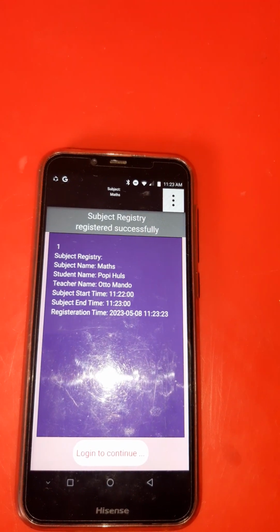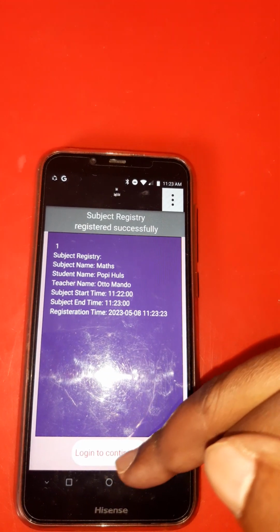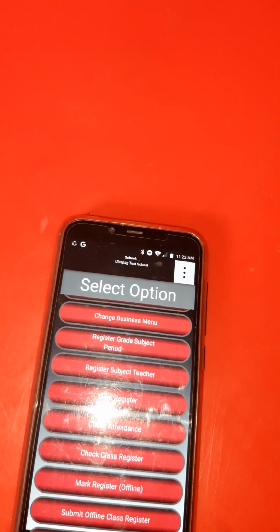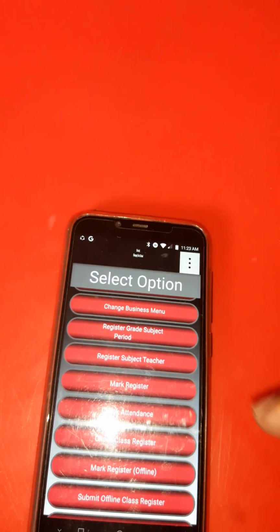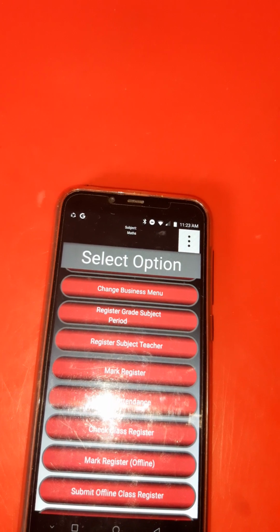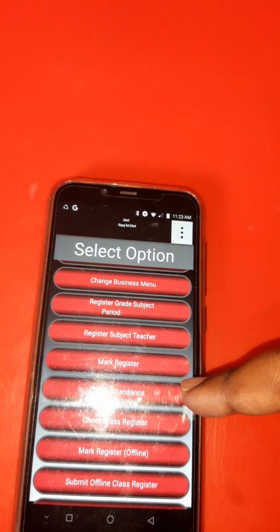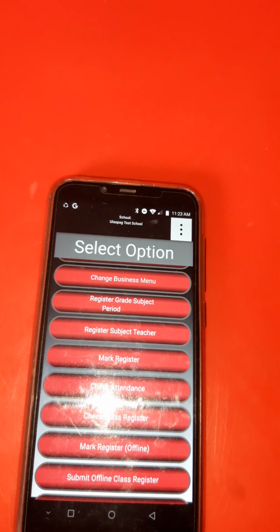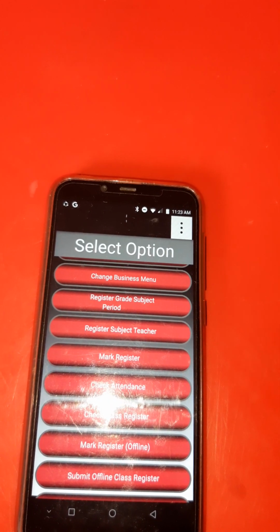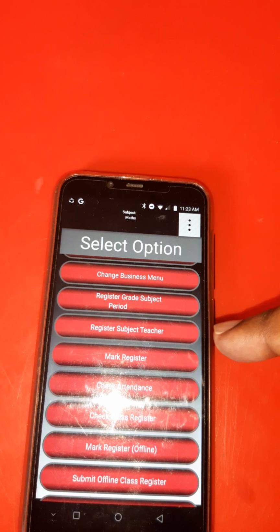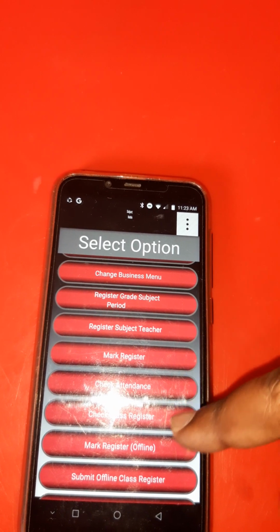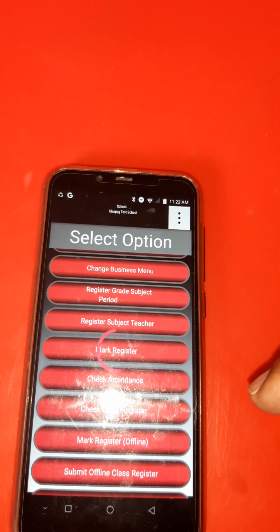Then it shows that the register is marked, and then you go back. To get the class register completed, digitally made and sent to your email, you go to check attendance.